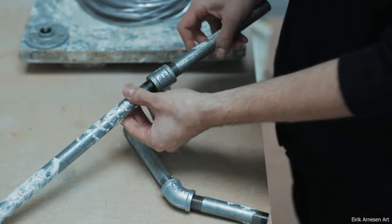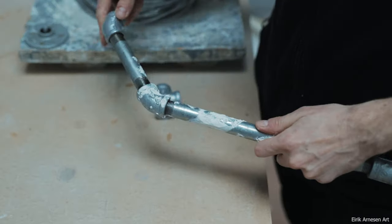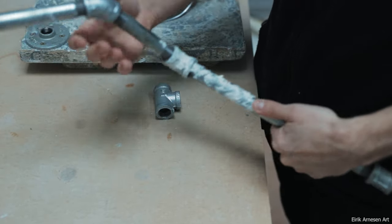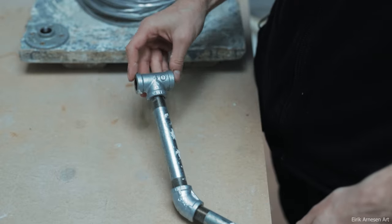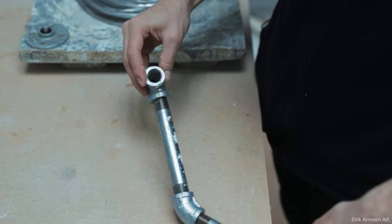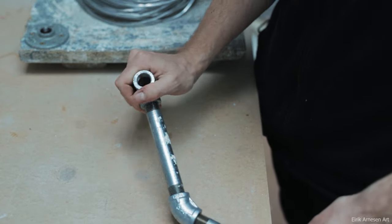Hello ladies and gentlemen of the internet. Welcome back — this week we are going to sculpt another maquette. I've spoken a lot about why I like doing these and perhaps I will again later in this video, but for now let's just get to it. Before I sculpt anything I have to construct the armature so that there is something to support the weight of my clay sculpture.